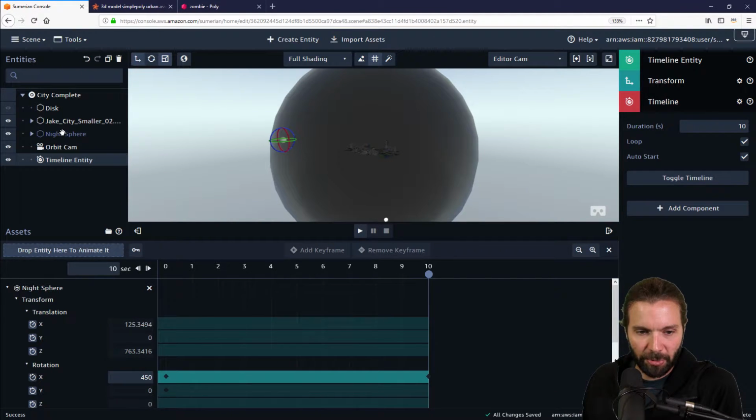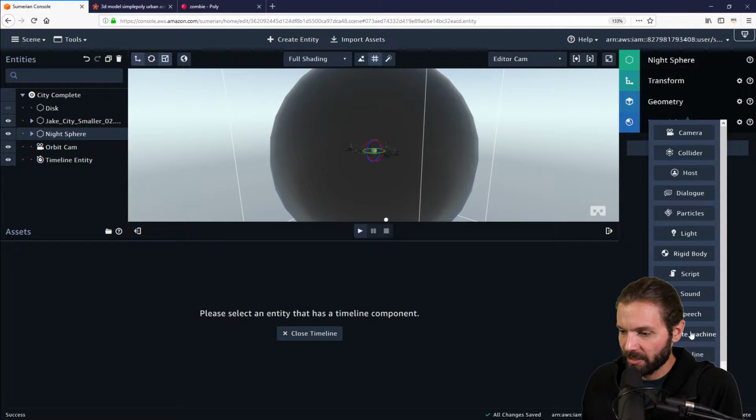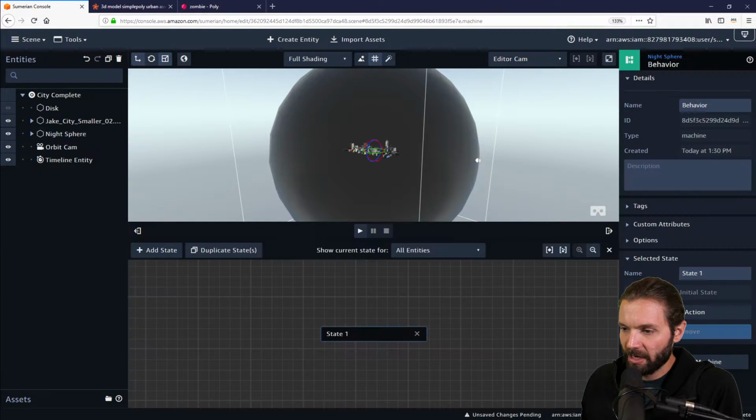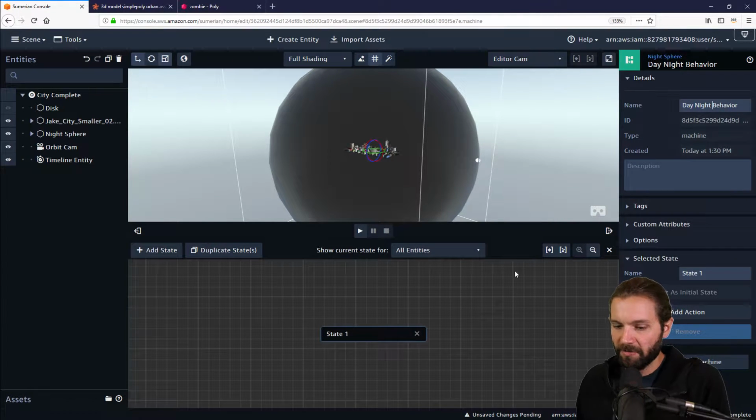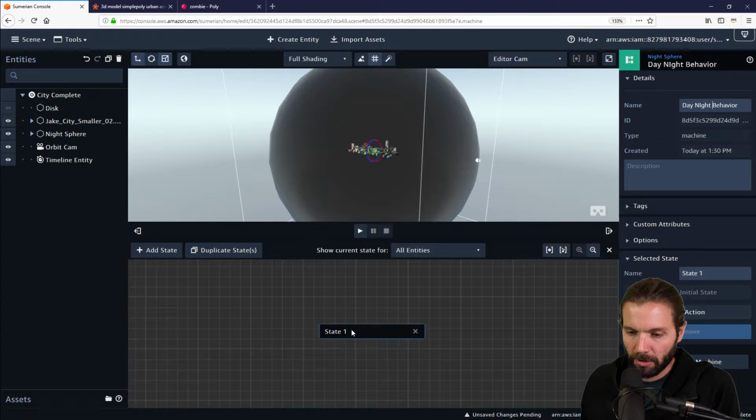All right, so now let's go back to our night sphere. We're going to add a state machine. We're going to add a new behavior, and we'll just call this day-night behavior. That's fine. It should be completely off here, right? All right, so let's experiment.